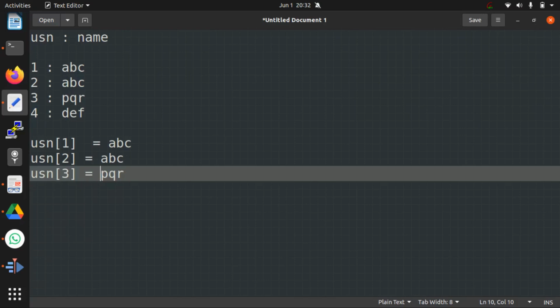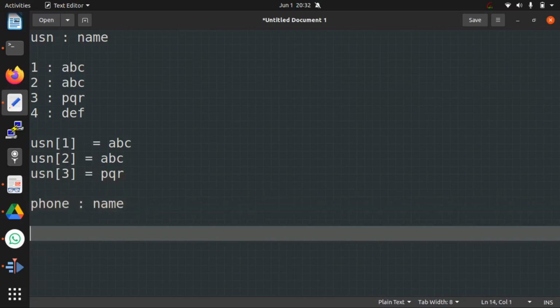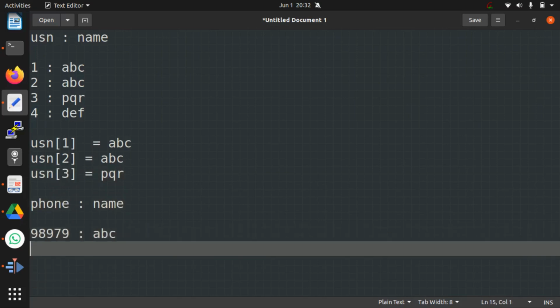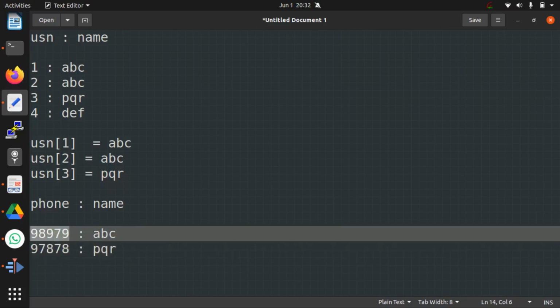A second example of a key value pair is your phone book. Each phone number has a unique name associated with it. I can have a phone number like 9844, let's say, with the name ABC, then some other random number with the name PQR. Again here phone numbers are unique, they don't repeat, but the names might be repetitive. So this becomes a key, and this becomes the value.